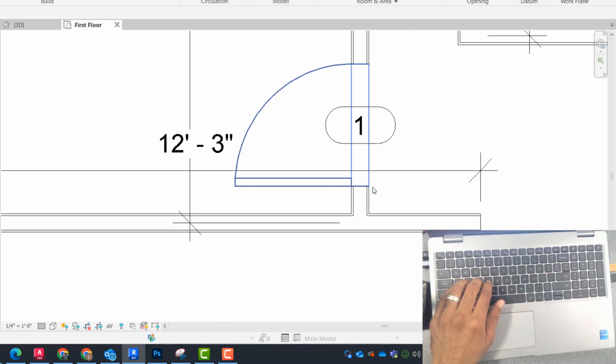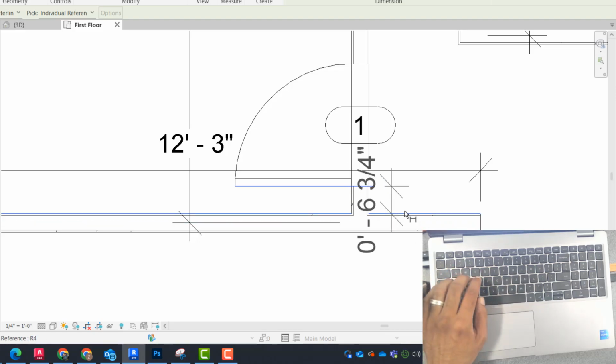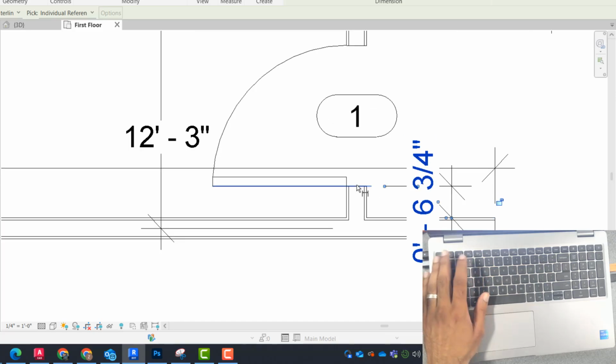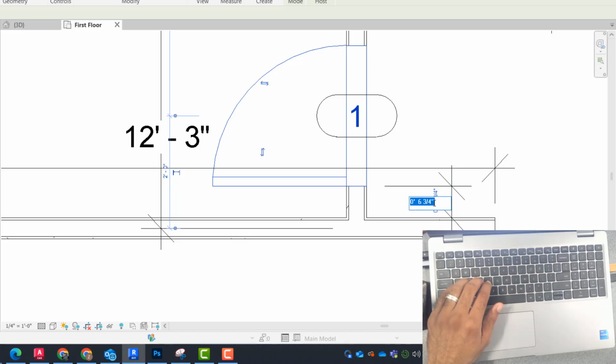Now, another thing they have specified is how far away I am from the actual door jamb, to provide space for the door jamb. And what they're trying to do is make sure that the doors are placed in a manner where the door jambs are exactly 4 inches, right?